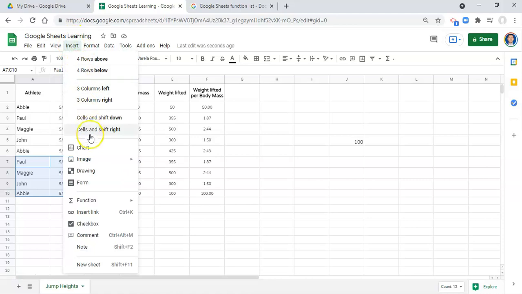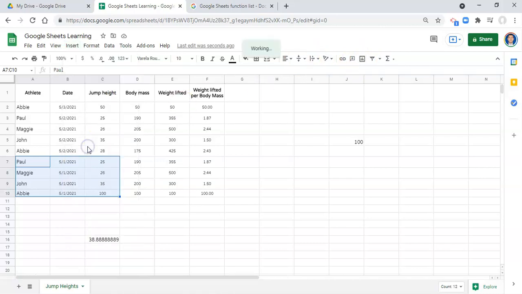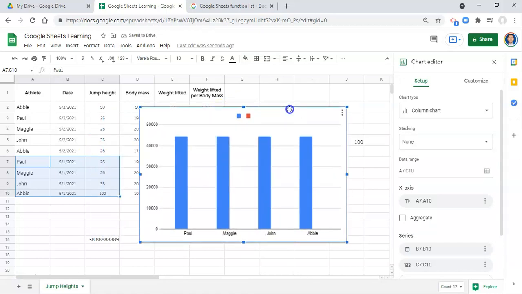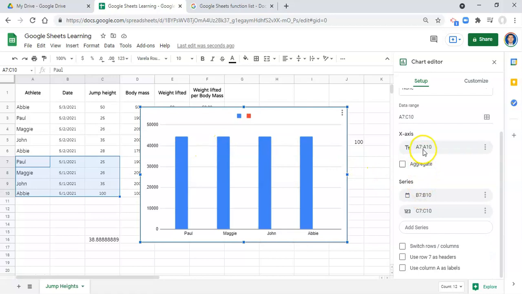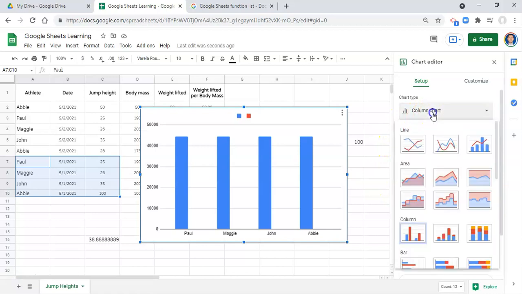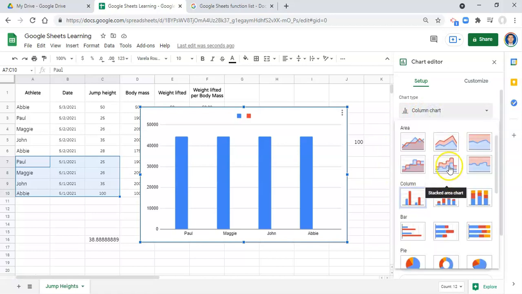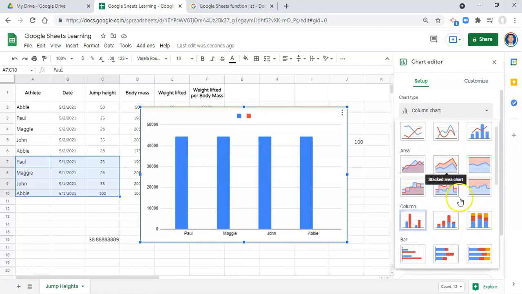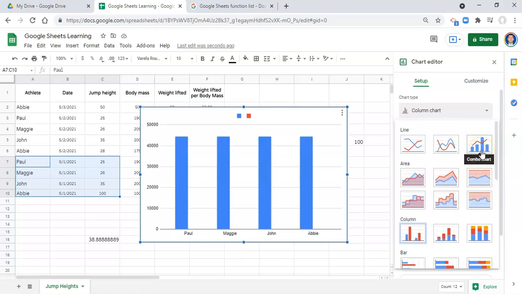You can go to Insert, Chart, or we can click on the chart icon right here, which does the same thing. Go to Insert Chart, and Google Sheets will give us its best guess at what we want to see. We can decide what goes on this chart by manipulating the x-axis in the series. But before we do that, we can choose the type of chart that we want. Google Sheets provides a variety of options, ranging from bar charts to line charts to area charts to combination charts where you could have multiple metrics.